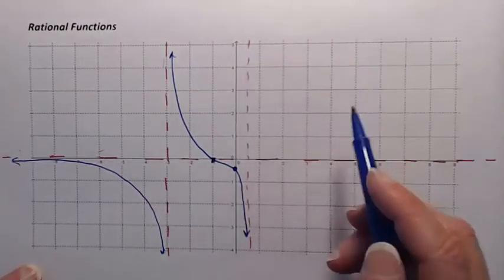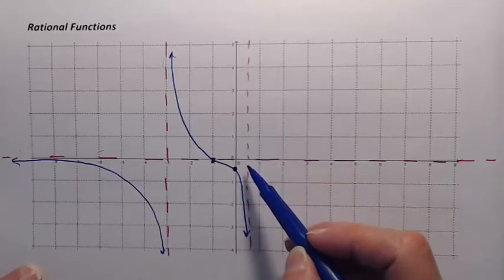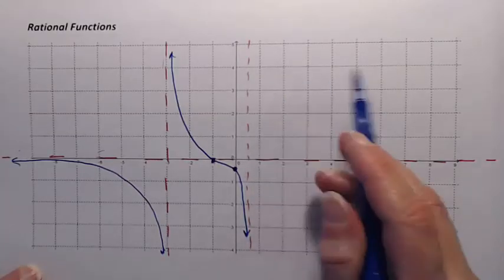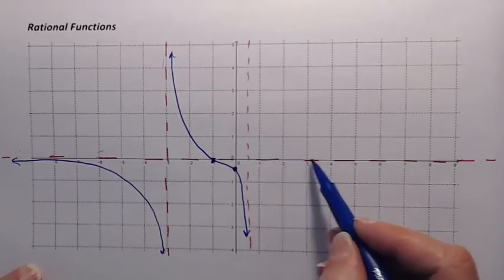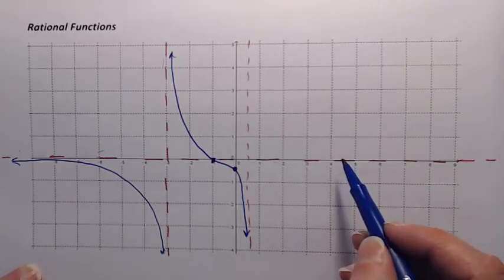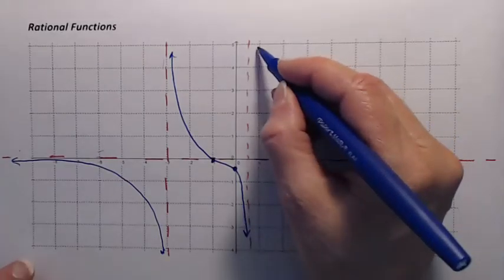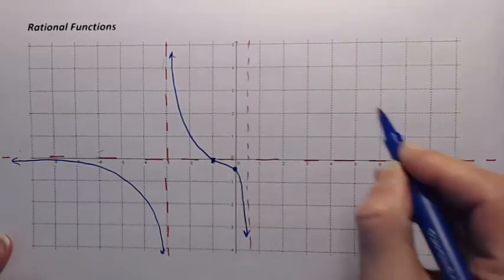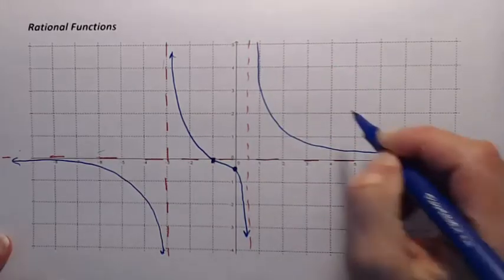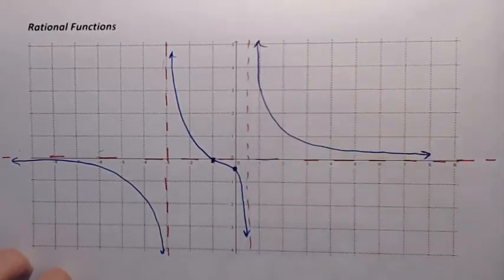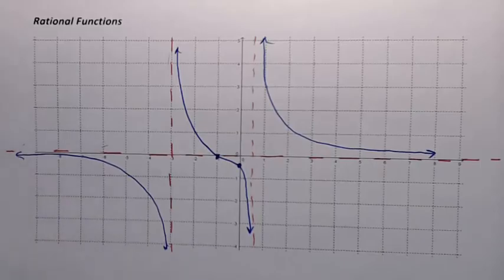Again, in the third section, right of this vertical asymptote at 1/2, there are no points we have, so we just have to decide, are we positive or negative? Plug in 2, plug in 3, plug in 4. Any of those, you'll see it's positive. So we want to be up here, and then we finish just above the axis. And then we get a pretty decent graph for our rational function.